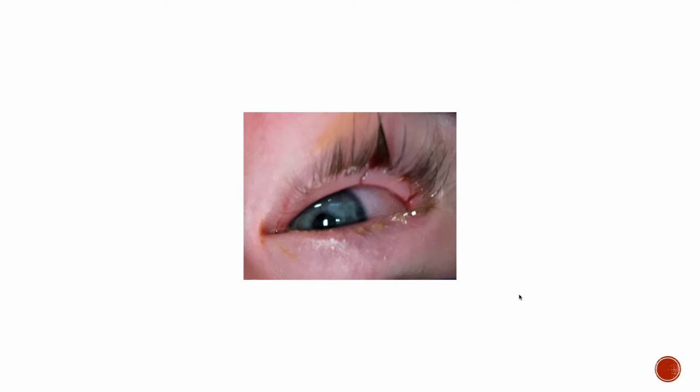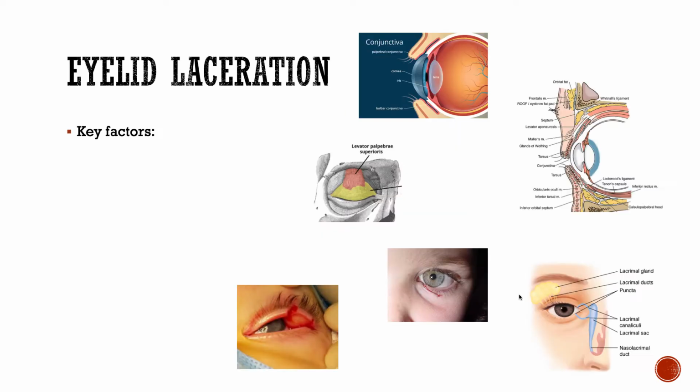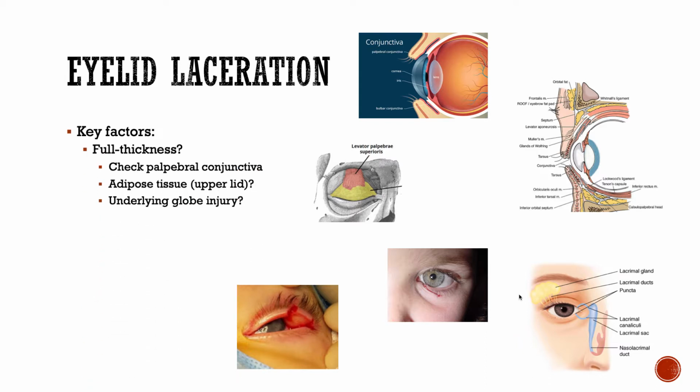Okay, you see this kid come in, you see that injury, what are you worried about, or what do you see? It's a lid lac. Yep, eyelid laceration. And so key factors to discuss with eyelid laceration. There are a few different factors that you definitely want to rule out and think about whenever you see an eyelid laceration. So number one, is it full thickness?